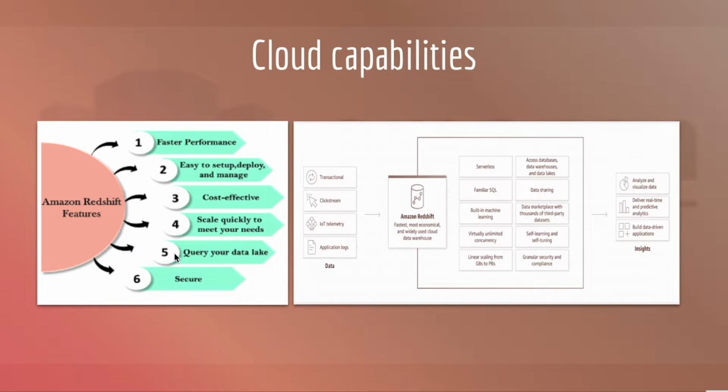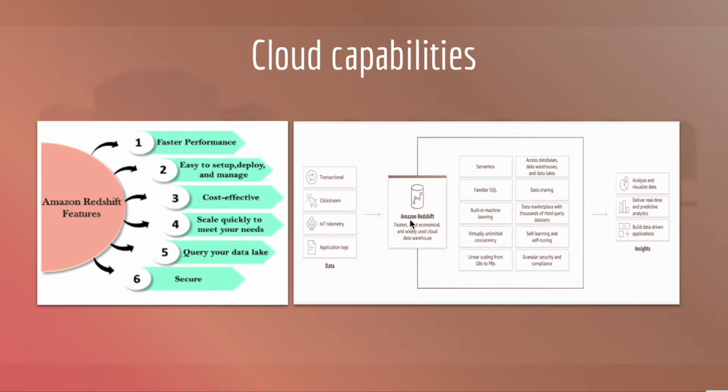It can perform so many data analysis queries, and it's very secure. And here we can also see how things operate in Amazon Redshift on the cloud. So the data, whether it's transactional data or whatever data, is loaded into Amazon Redshift. Amazon Redshift is serverless. It's similar to SQL. This whole section talks about the features of Amazon Redshift.